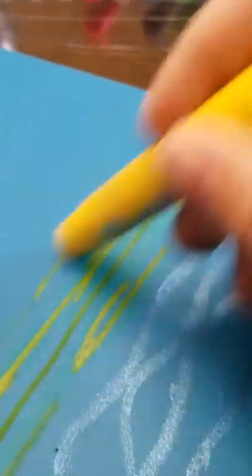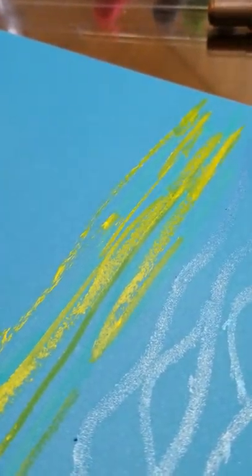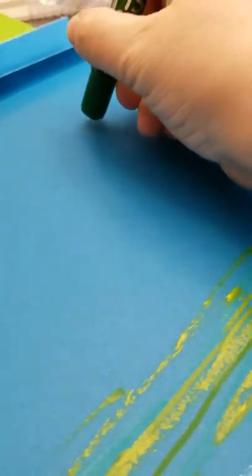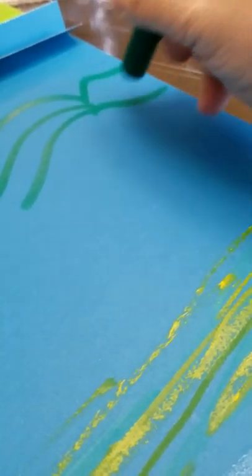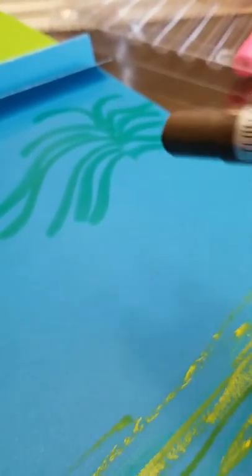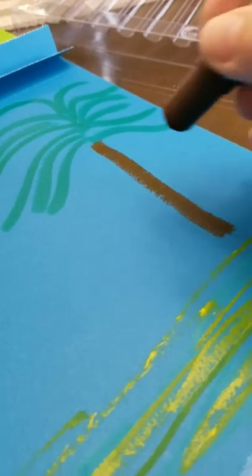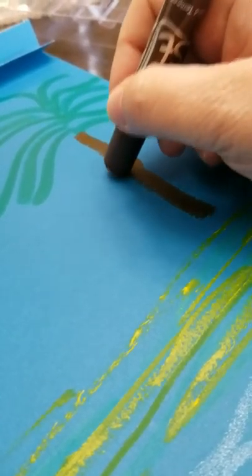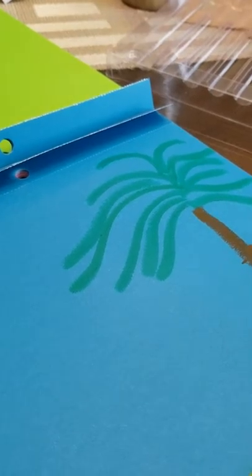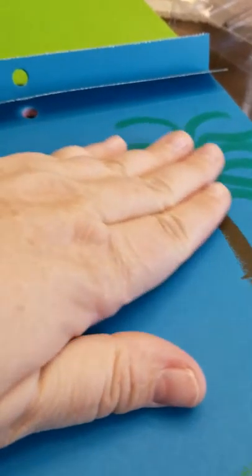I've done our water, I've done our beach, or at least starting to do our beach here. Like I said, I am not an artist — this is not to show you how brilliant I am at drawing, this is just to show you how great these Quick Sticks are. I'm going to take a dark green and draw a palm tree, or at least my adaptation of a palm tree. If they're left uncapped while your kids are drawing, it's not like a marker that you seriously have to worry about. We have some coconuts here at the bottom of my tree.